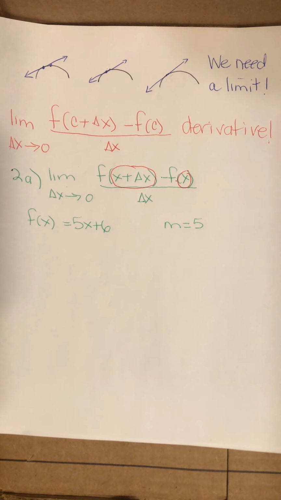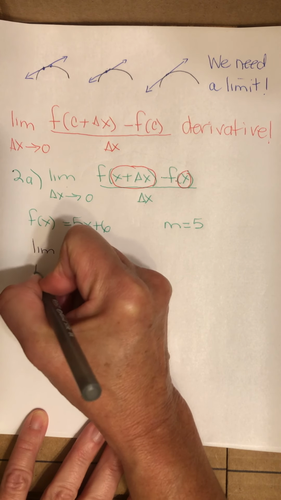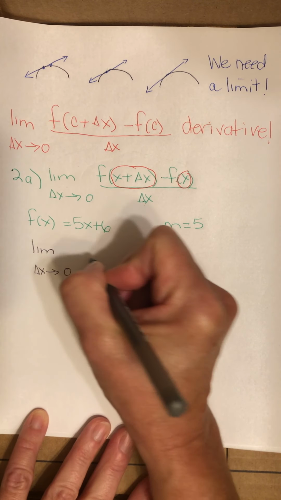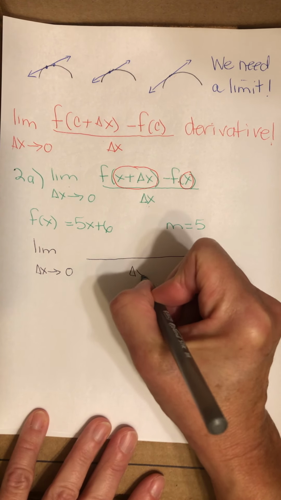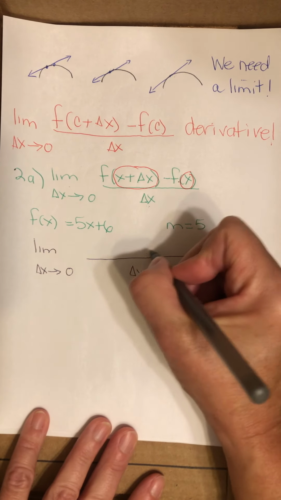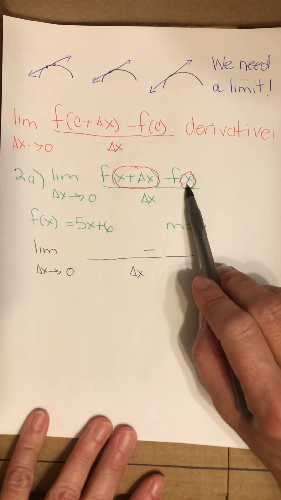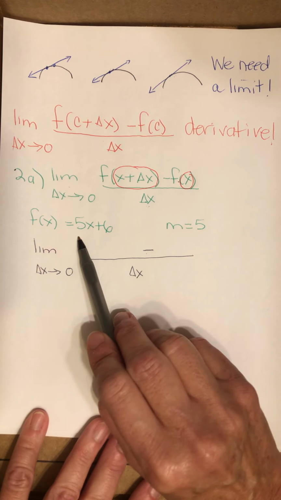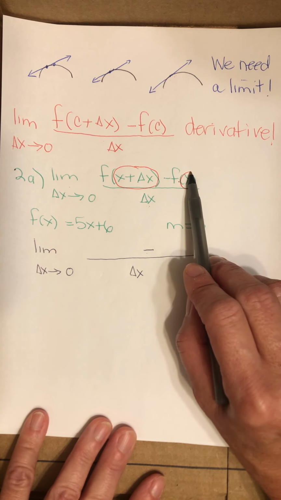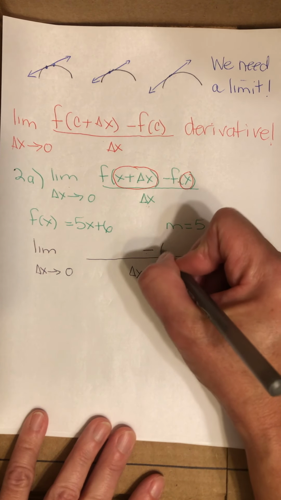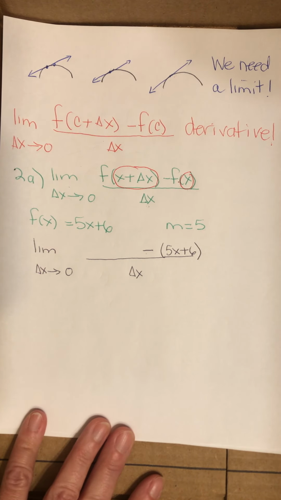Now I do my limit in a particular way, easy to hard. I say, let's go ahead. The limit as delta x approaches 0, easy. I then write the denominator because it's just delta x, easy. The next thing I do in the numerator is put the minus sign. The next thing I do is I fill in the function on the right of the numerator because they gave it to me. There it is. Now you have to be careful. This entire function is being subtracted. And so that's what I'm going to do. I am going to put the function in parentheses. The entire function needs to be subtracted.